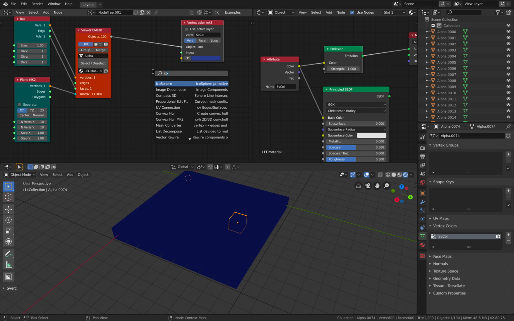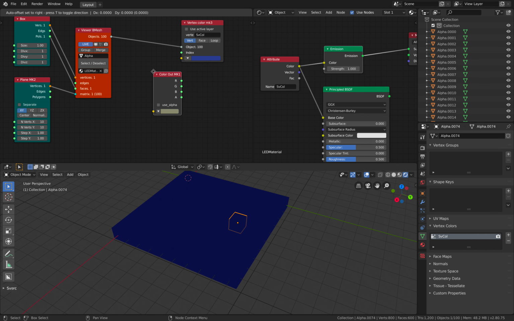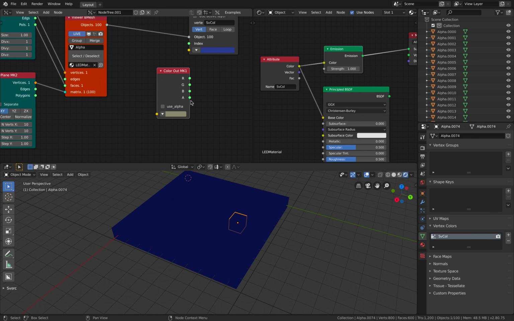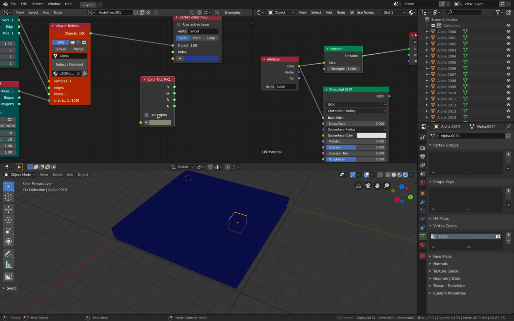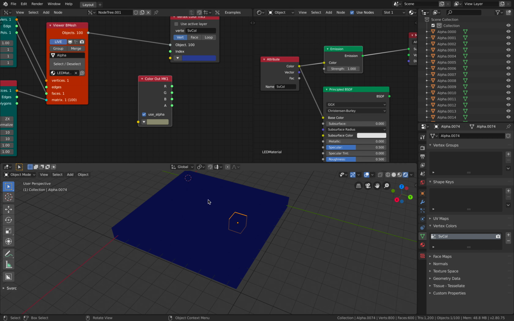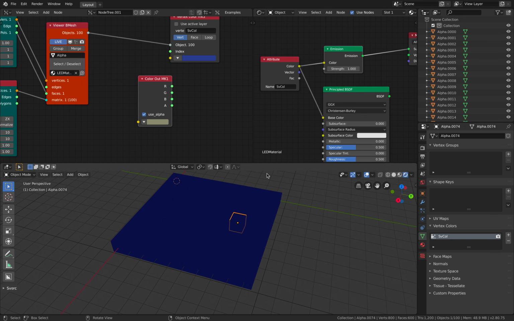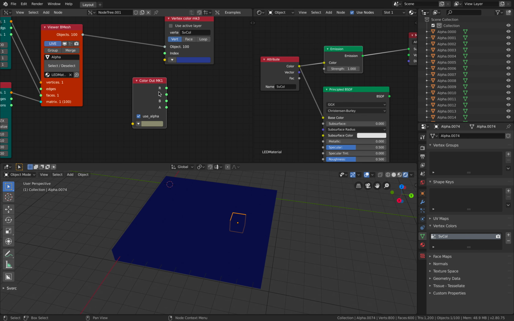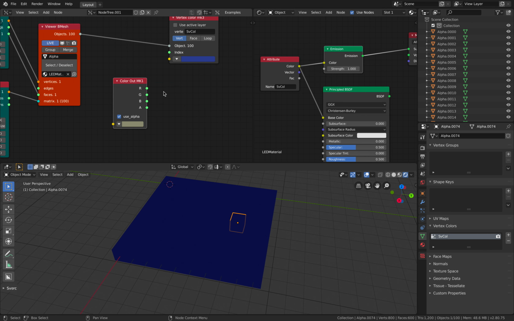And so let's create a color. We can use create random color. For example, we're gonna need to use alpha with Blender 2.8 because vertex color can have alpha with 2.80, if I'm not wrong. And let's see, we actually need a color in, use alpha.